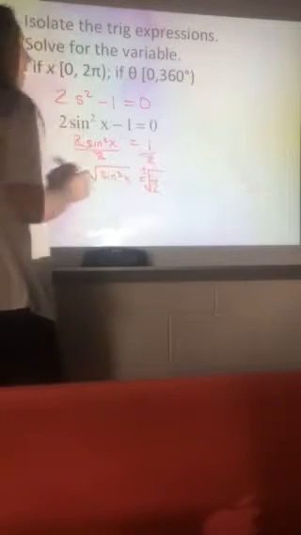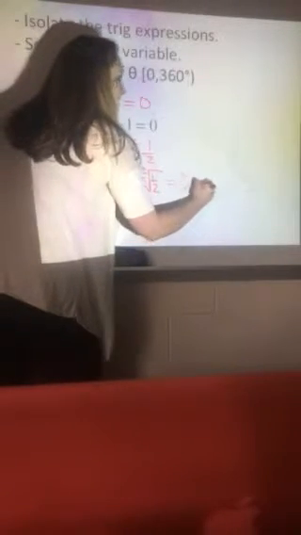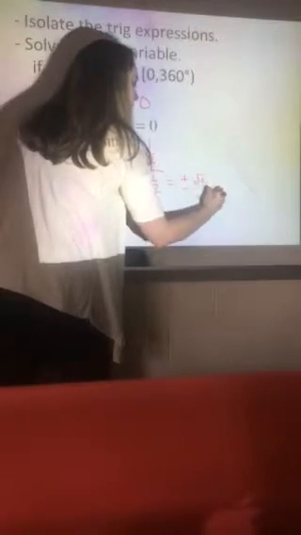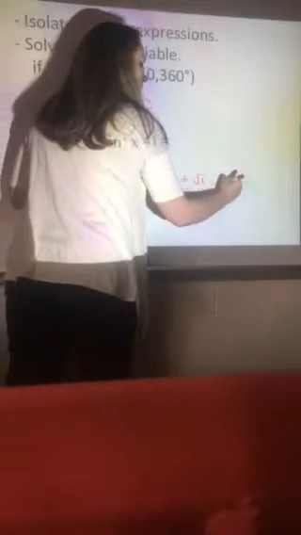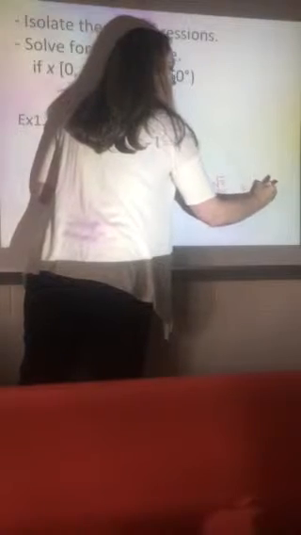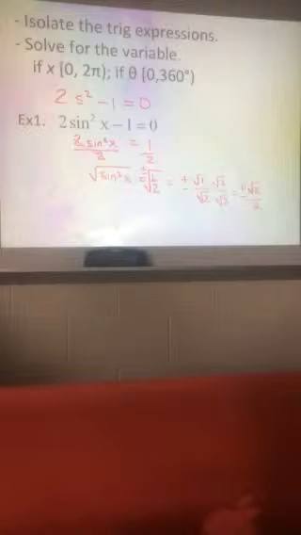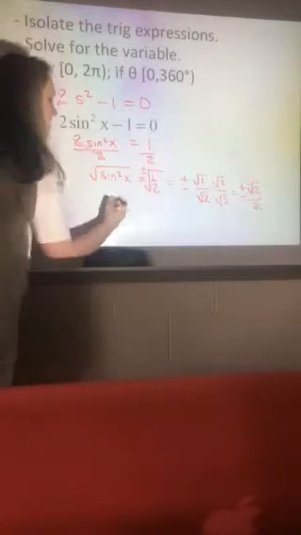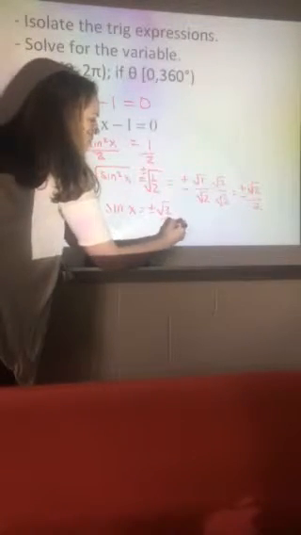2. Now, this comes down to some algebra. I can split this into plus or minus the square root of 1 over the square root of 2. Rationalize my denominator. And I get plus or minus root 2 over 2, don't I? I'm not done at this point. Yes, I solved an equation and I got down to a statement that says the sine of x is equal to plus or minus root 2 over 2.